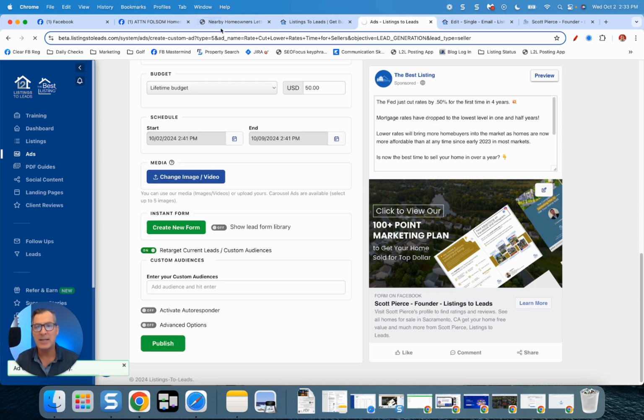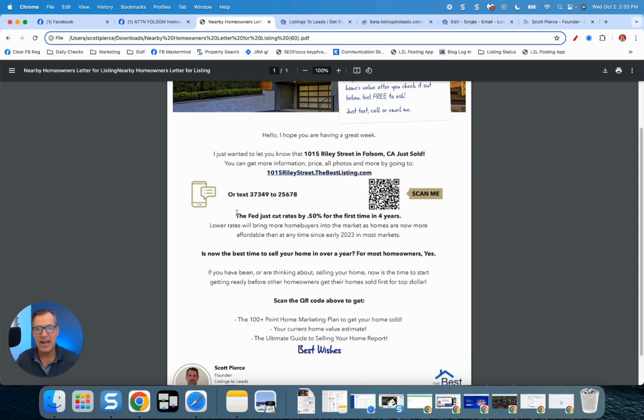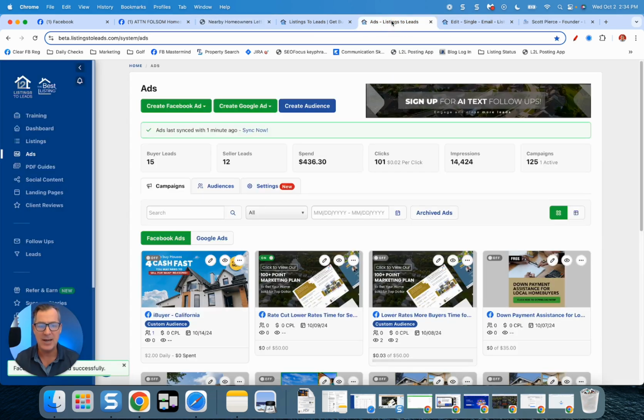Now, the last thing you can do is take the nearby homeowner letter and add that information here to engage more homeowners when you're using the nearby homeowner letter in a just sold, open house, pending, coming soon listing, circle prospecting around that listing. And let me show you how to do it. So I'm just going to highlight that same information. And if you want to copy this PDF, just ask us for it. We'll send it to you. In fact, it's in the mastermind group as well, which I'll show that to you a little bit later.